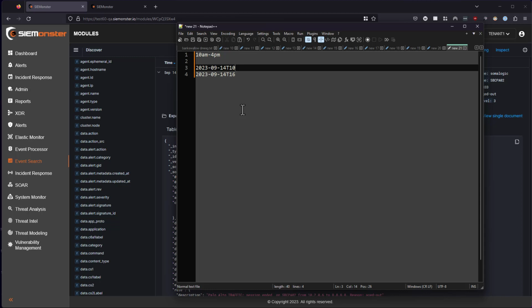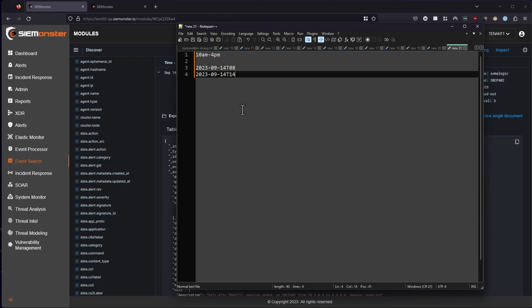Please bear in mind that it uses a 24-hour timescale, not a 1 to 12-hour timescale. I would then have to subtract 2 hours from each of them. So 10 a.m. to 4 p.m. turns into 8 a.m. to 2 p.m., and that is the time range I'm working with. This is very important to do.